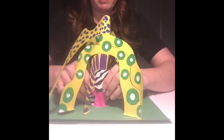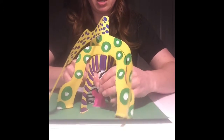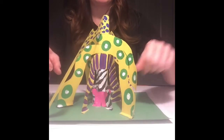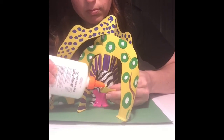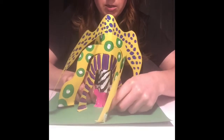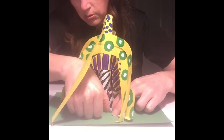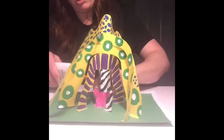So again, just kind of fold them in different directions. Maybe I want that one going back that way. And maybe I want this one coming forward. So I bend it a little bit. Okay. And then I find the tab. Some glue on the tab. And where I want it to stay, just push it down there and hold it for a minute or so. If it pops up, it doesn't stay, put a little more glue on it, hold it a little bit longer.